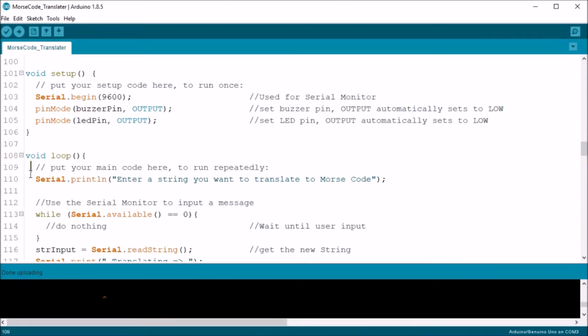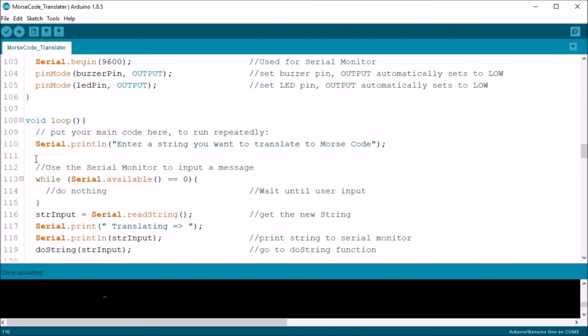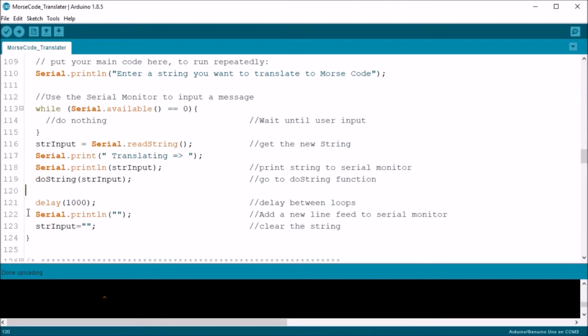The void loop starts by asking the user for input using a simple Serial.print statement. This is followed by a while loop checking to see if the Serial.available function is something other than 0. So while there's no user input, it loops through doing nothing. After it receives user input, it's assigned to the string input using the input equals Serial.readString function. I then echo the input to the serial monitor so that the user can see what they just entered. And I pass the serial input to the DoString function.